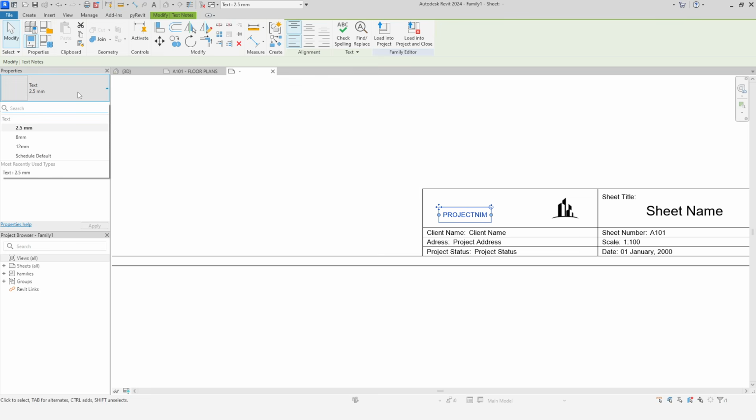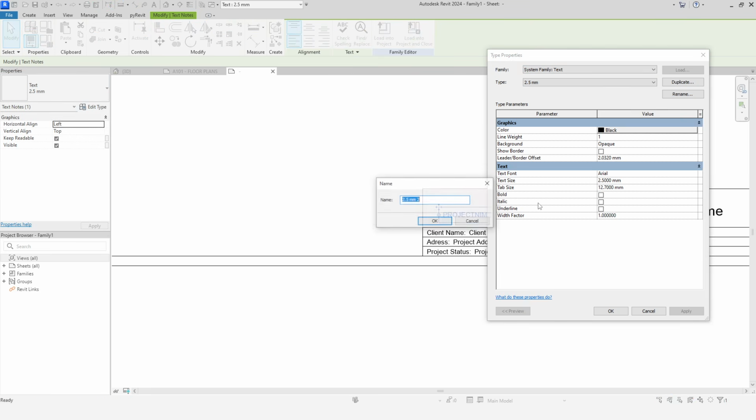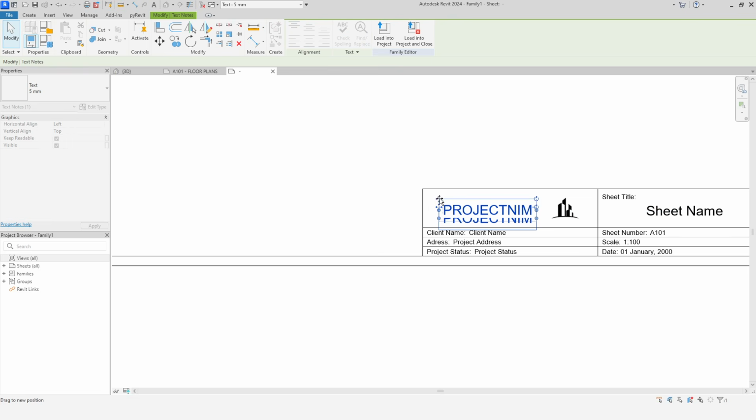Setting the text size to 5 millimeters. We'll adjust its position slightly.